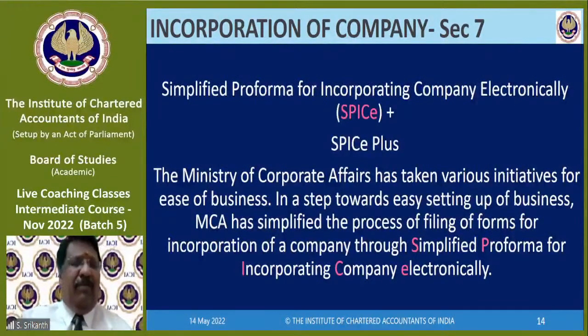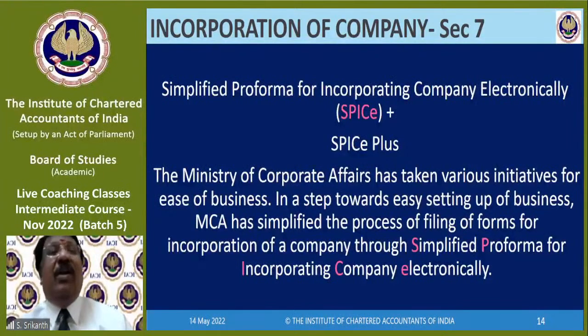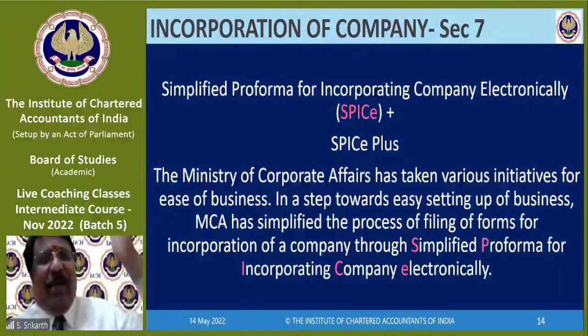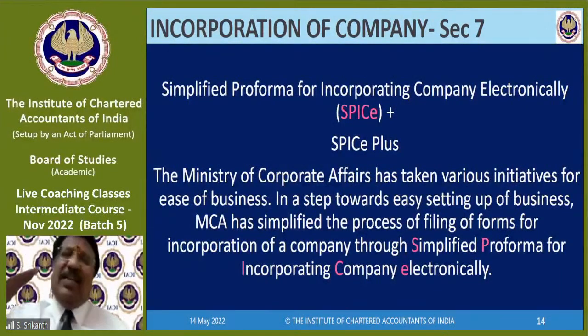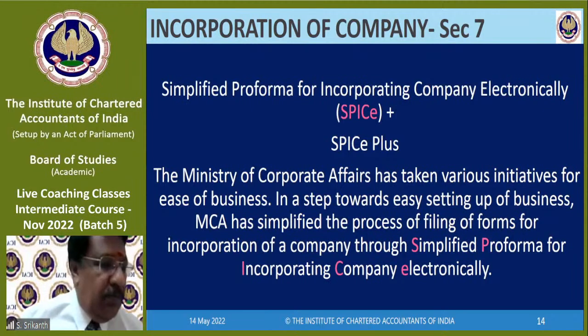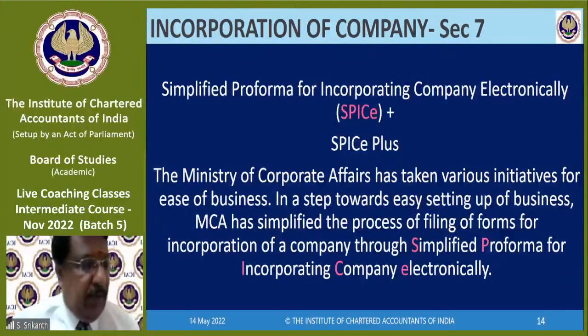But in our experience, we don't go for GSTIN through SPICE Plus, part B, for a reason. It takes a long time because 2 different departments are involved. So if the guy is in a hurry, we don't. But minimum, the company will be born with a PAN and a TAN. At the time of birth of the company, I'll have a PAN and a TAN straight away. The IT department allotted PAN and TAN will be part of the incorporation certificate. Fantastic. That way, the MCA has done a fantastic job in terms of SPICE Plus. It's a nice form. Everything is in that single form. You just fill, you'll get. Then you can go open your bank account and go. Okay.